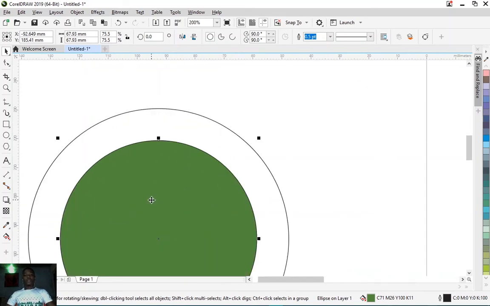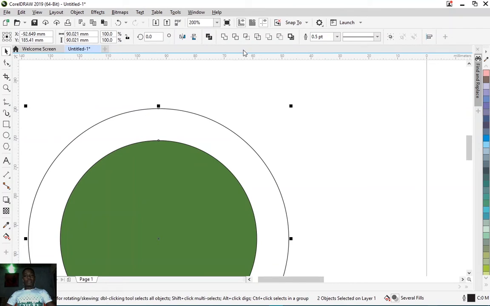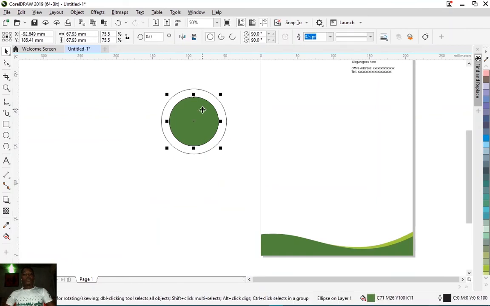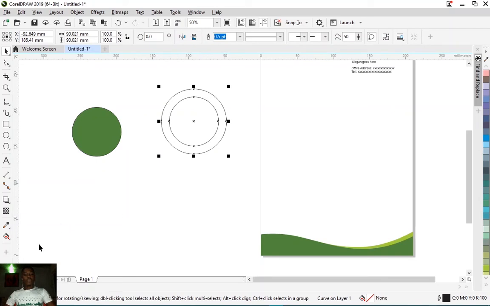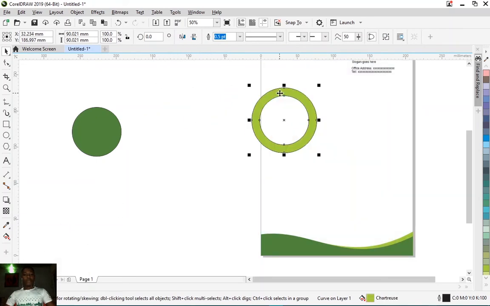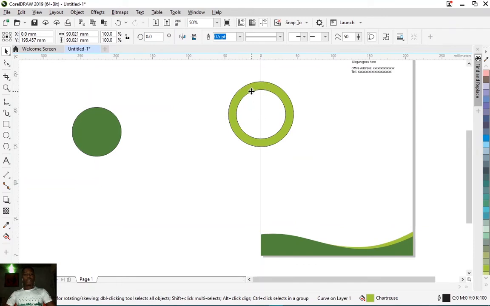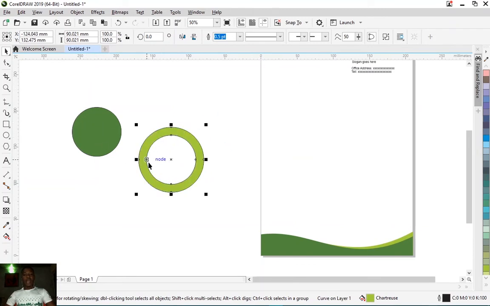So let's proceed. This is selected. I hold down the Shift key and click on the next object. Then on the property bar, you can see this is Weld. It will combine these objects, but I don't need the weld. What I need is Trim, which cuts out a portion of an object by using the shape of another object. So I click on it. Now this space is empty. By the time I drag the green one out, let's give this a color. You can see through the middle, meaning I have used this shape to trim out that shape over this.